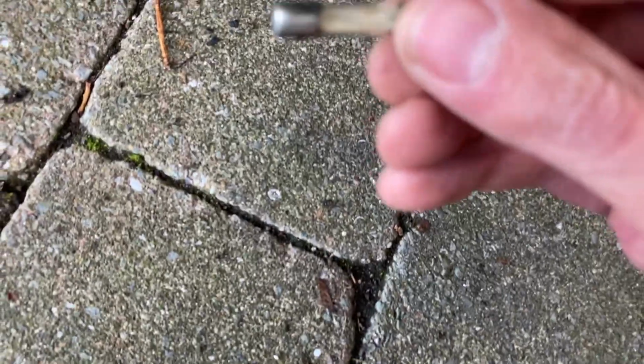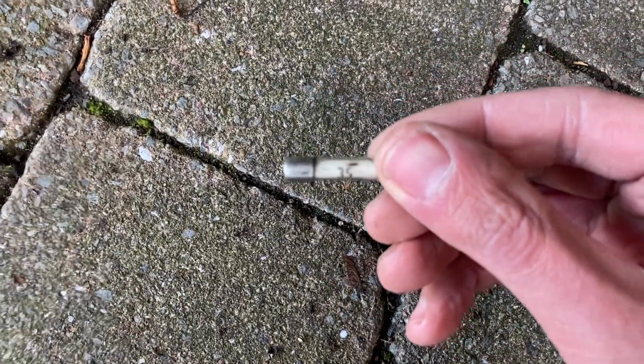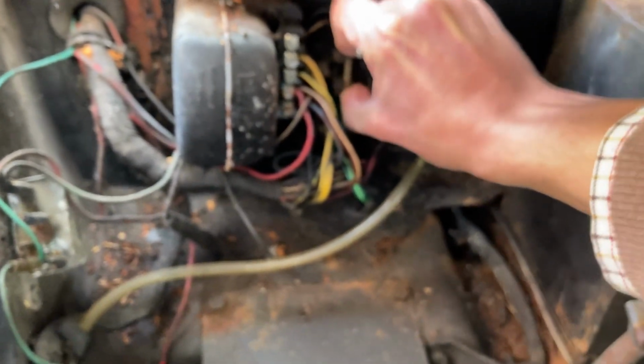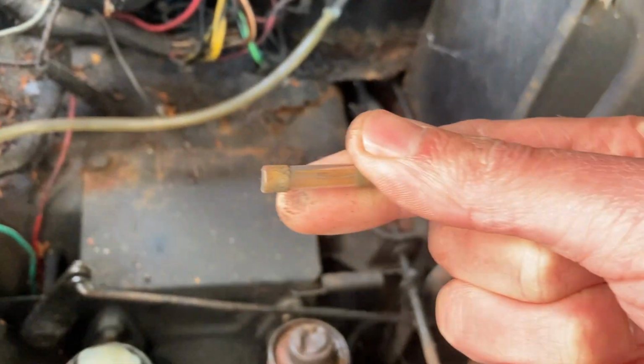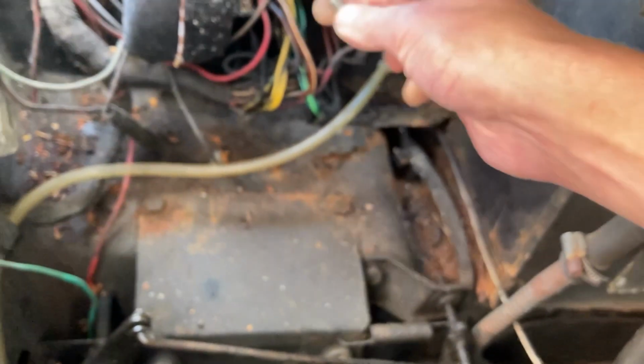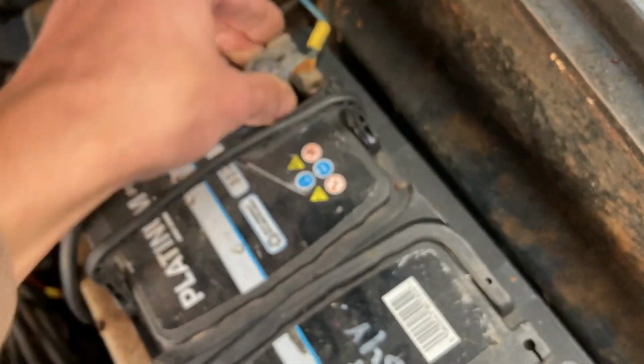Where's it gone? No, it looks alright. Yeah, that's not blown. Although I thought it had done with that burn mark. What about t'other one? No, that's okay as well. May just be a battery connection. As I say, this hasn't been fired up in nearly a year. So I suppose the odd trouble is to be expected.